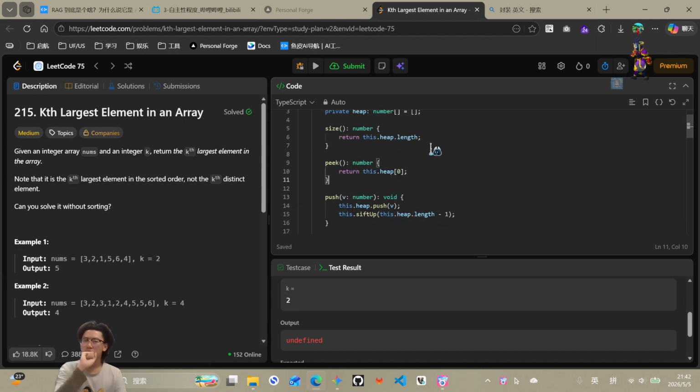It will return an undefined. So the number, we should add another type undefined. So we should add a, what do we call that?